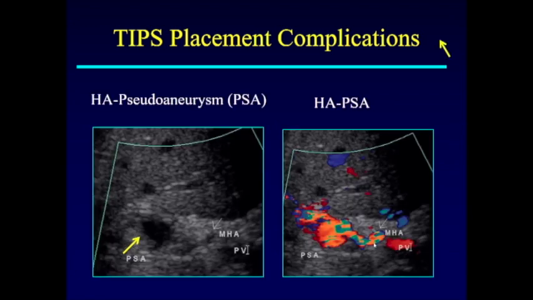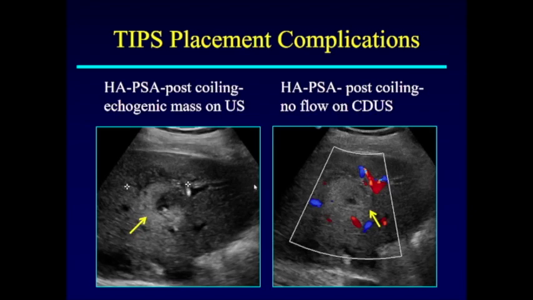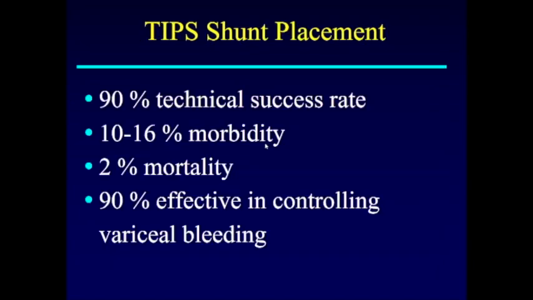This patient developed a pseudoaneurysm of the hepatic artery after a TIPS shunt placement, and this was successfully coiled. You see it nicely here on the angiography, also had an associated AV fistula, and after coiling, the patient's angiogram looked good, and you can also see the flow within that pseudoaneurysm is gone, and there's just now this echogenic artifact that you can oftentimes see after coil placement.